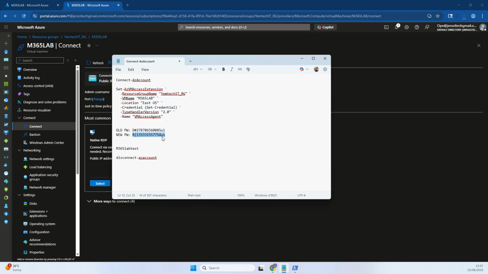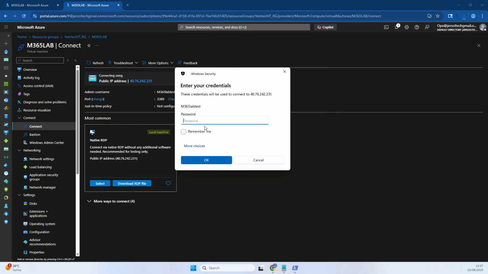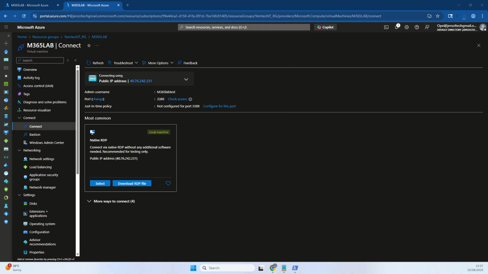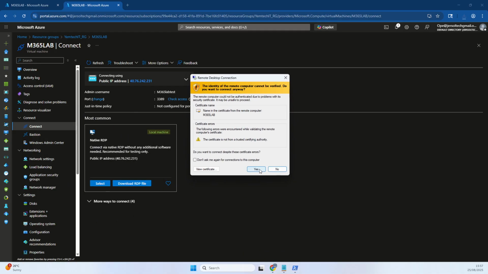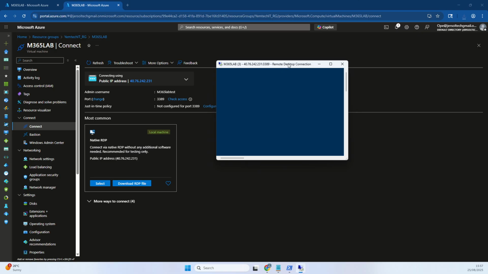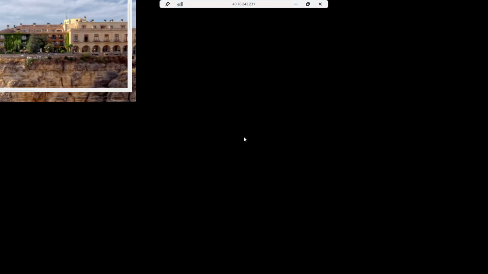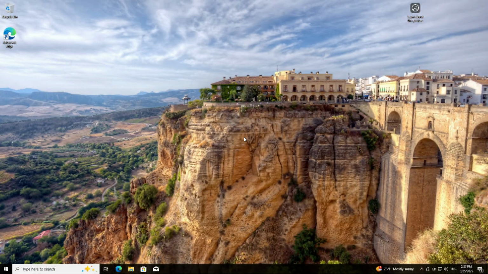I'll click on copy and then paste it, and then definitely you see that the password has been changed. I'll click on OK, drag it to my other screen, click on yes. So now you can see that my VM is loading with the new password.